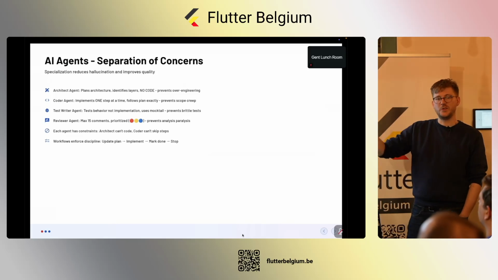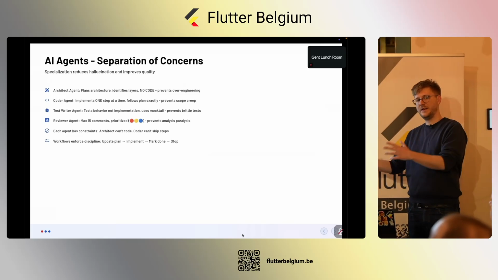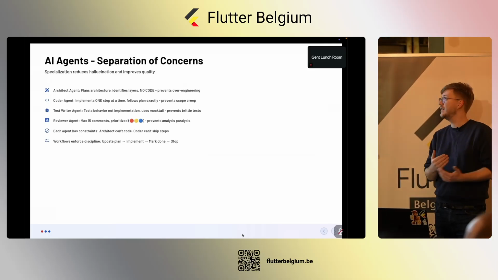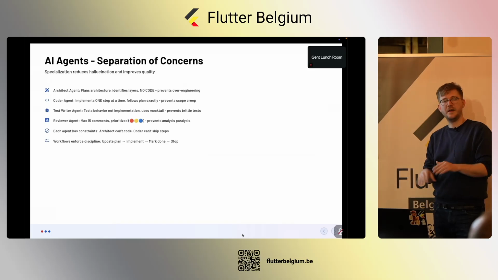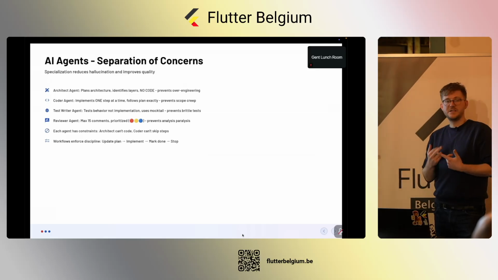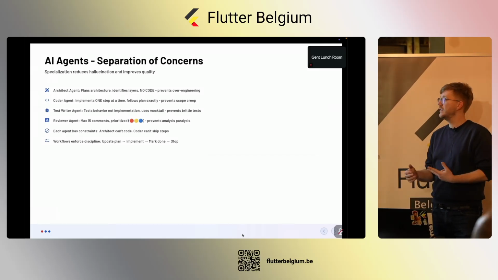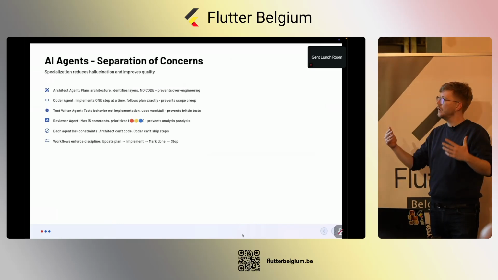And then you introduce the coding agent, and that's just, hey, read this plan someone else created, and mark when you've done a step, then stop. Then I can review everything, and also mark this step as done. Check the definition of done. Check the acceptance criteria. Check if it runs. Run the build runner. Everything that it needs to do. And you then can continue. Those things are actually the main part of writing your code.